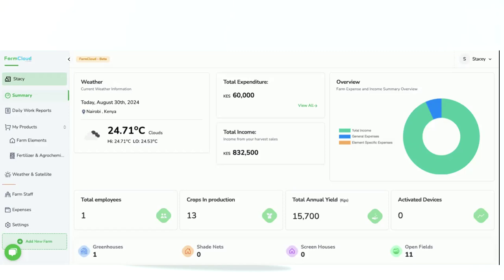Will I be training the farmers about FarmCloud so that they can do the work themselves, or how will I be able to incorporate FarmCloud? Okay, just to be sure I understood you correctly, do you mean you can have your own account, like a Leonard account, and then you want to add those specific farmers that you'll be working with? Is that what you're asking? Yeah, can it work that way, or must every farmer have their own account?